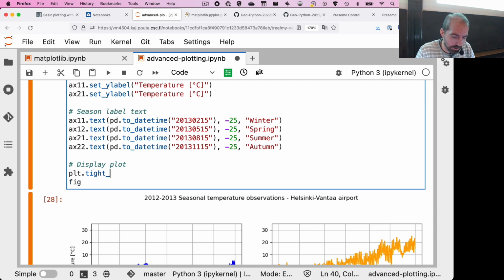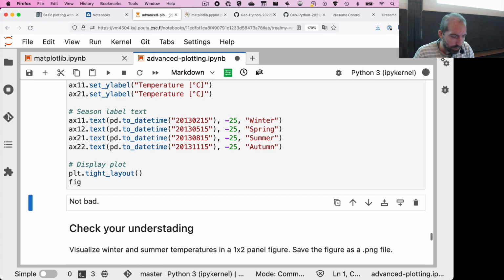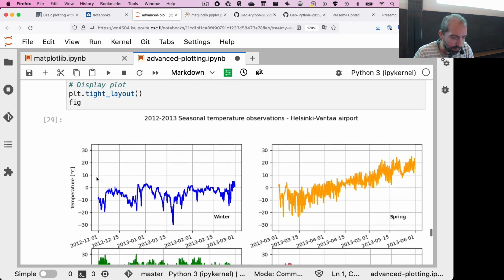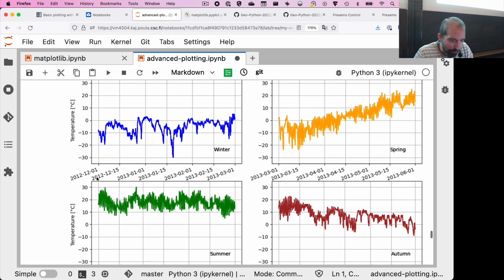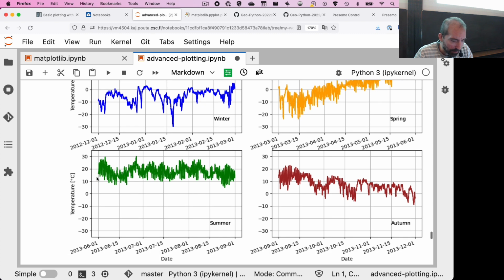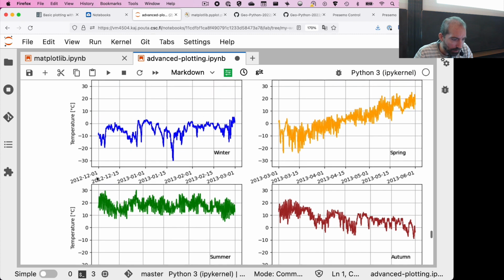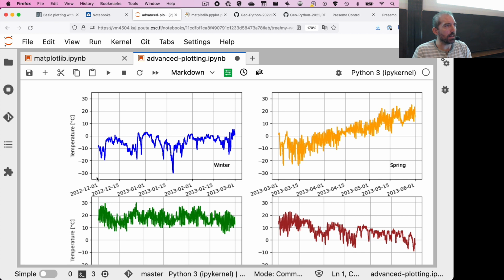plt.tight_layout sometimes helps with subplotting. It will basically try to maximize the plot space but not have anything overlap. We can see if that helps in this case. It's just kind of a command in there that, yeah, I don't know that it really changed much in this particular instance. Essentially, it tries to maximize the size of the plots without having them overlap when using subplots.